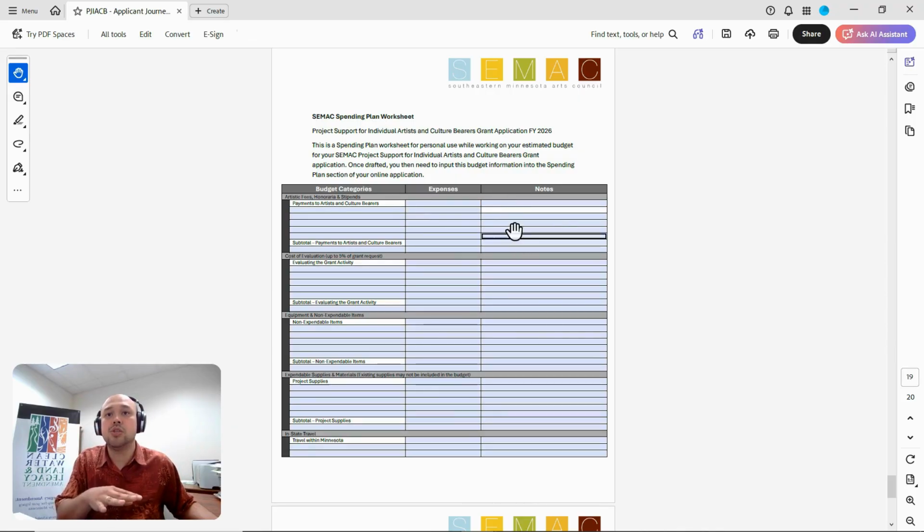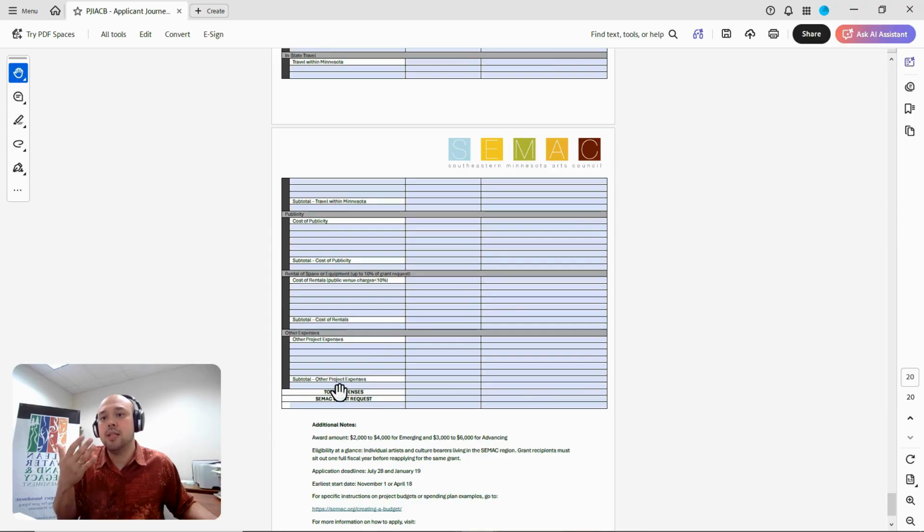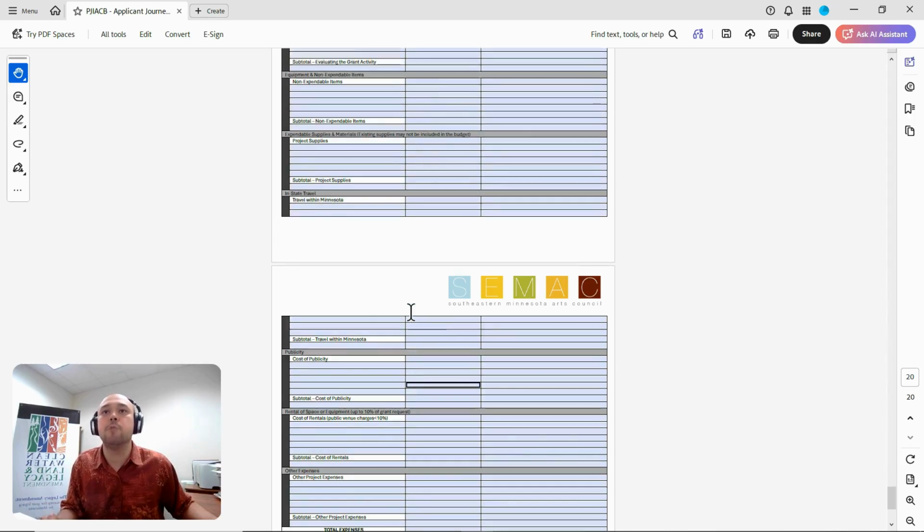And then the notes section, I normally use the notes part and also the part on the very left here. Anyway, you'll see later. And it goes all the way through all of the sections, and then total expenses, SEMAC grant requests, and then just additional notes like the award amount, and then a bit about eligibility and all that we've talked about in the first video.